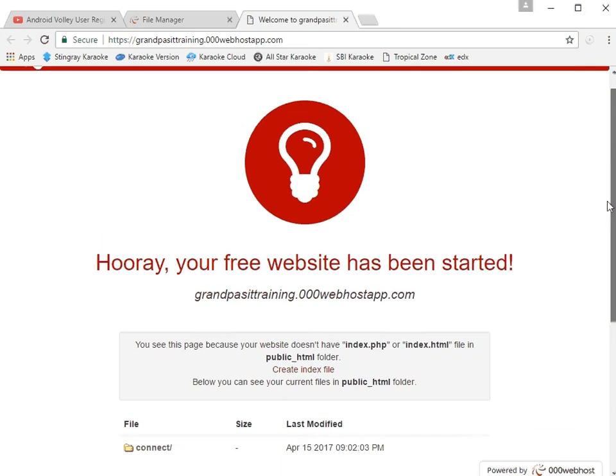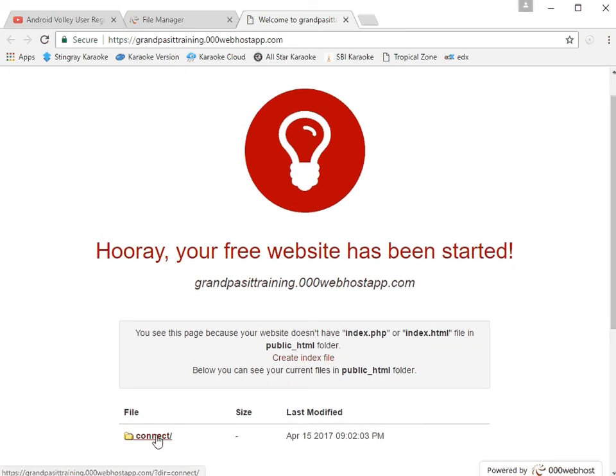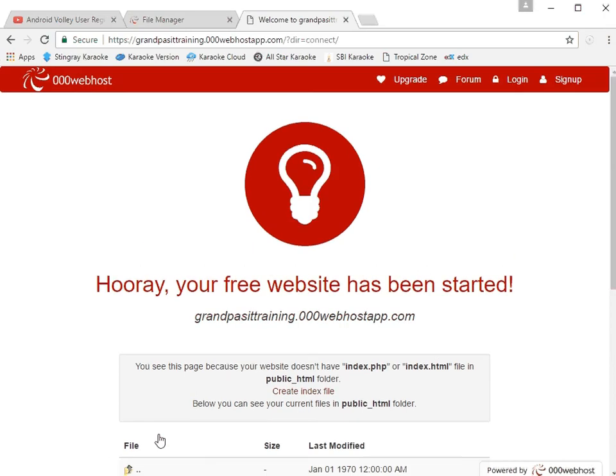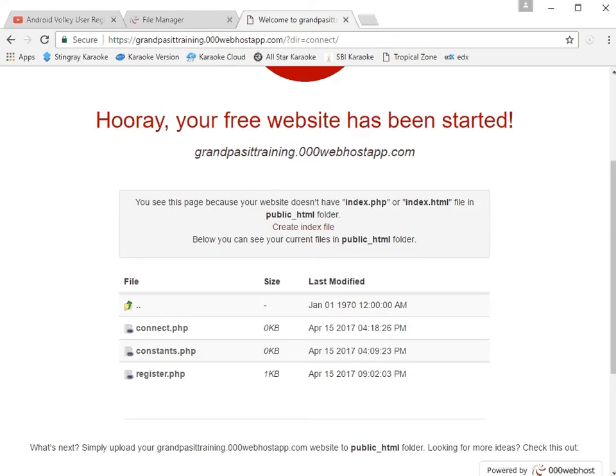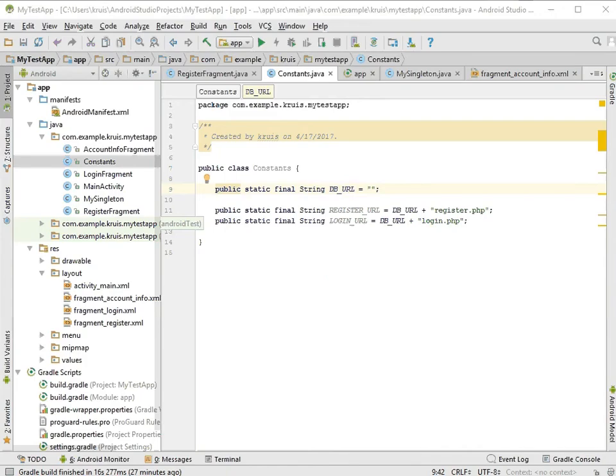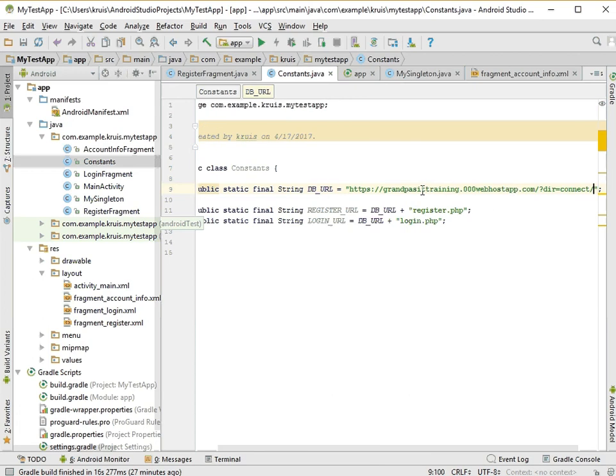Now if you remember, we had everything under a connect folder. So you could click on the connect folder, and technically you could just grab that, hit Control C, then come back over to your Android, Control V, type it in.